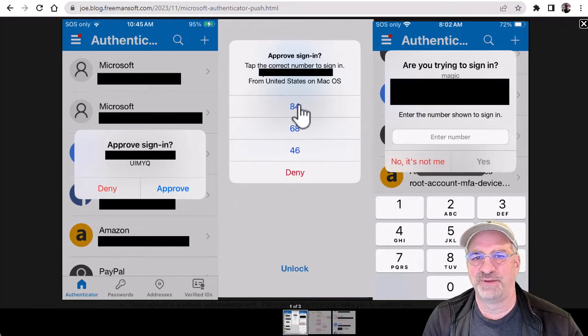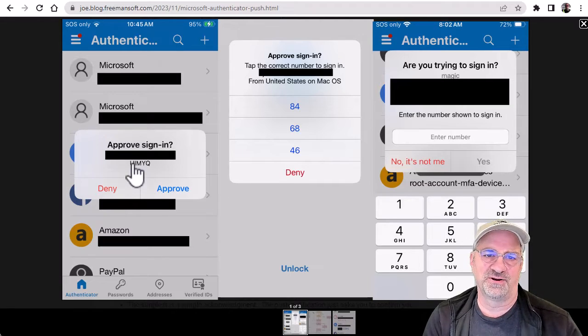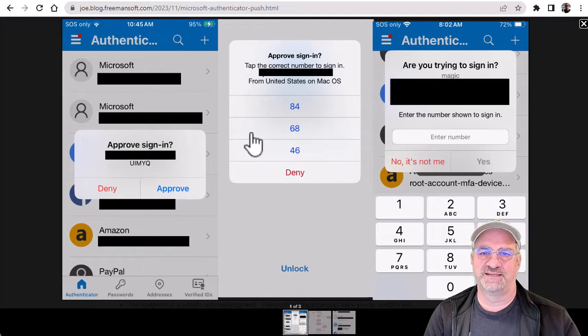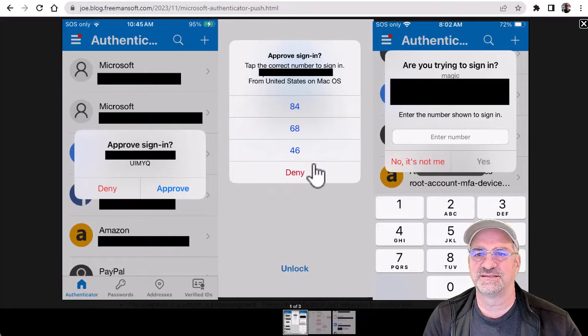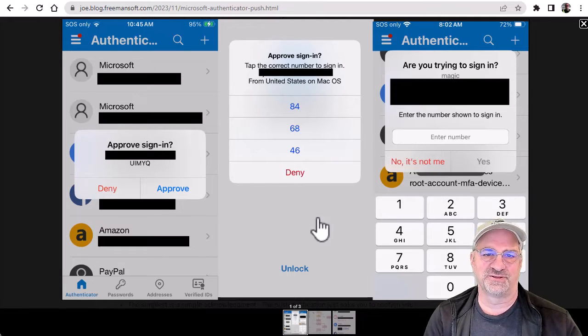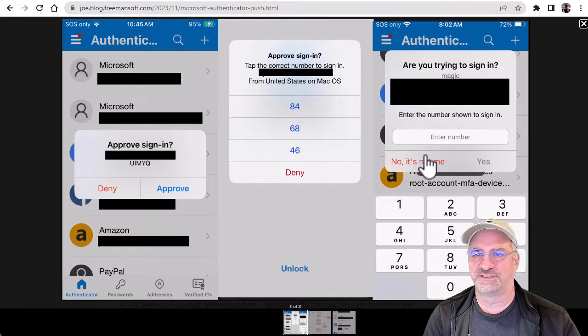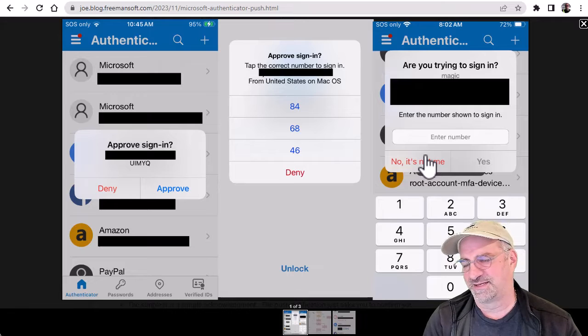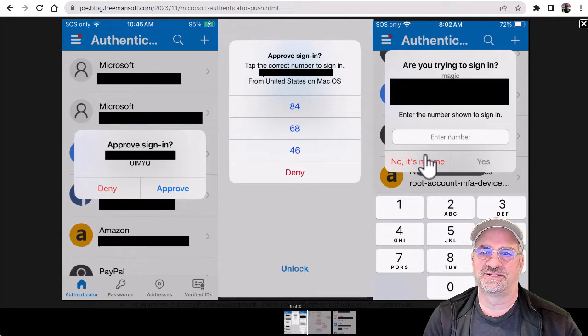In this one, I basically hit approve and submit a number, and that number is supposed to match the number on the screen. So no longer do I have this weird code. Now it says, you need to press 68 on your Authenticator app. I now see more sites that ask me to enter a number and they don't give me any clues. The first one gives you a big clue, hit yes or no. The second one gives you one of three numbers or no. And this one now gives you some arbitrary number of digits. You can't really tell from the way it requests it here, but on the originating screen, it'll say, enter this number in the Authenticator app.